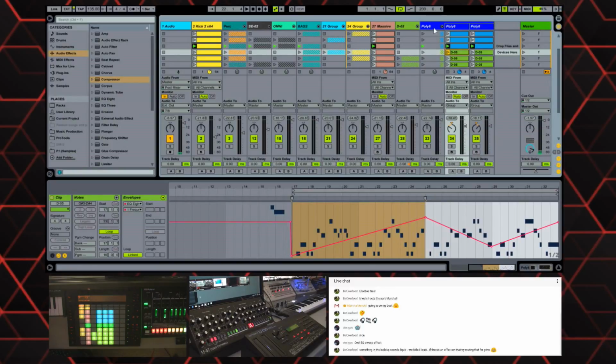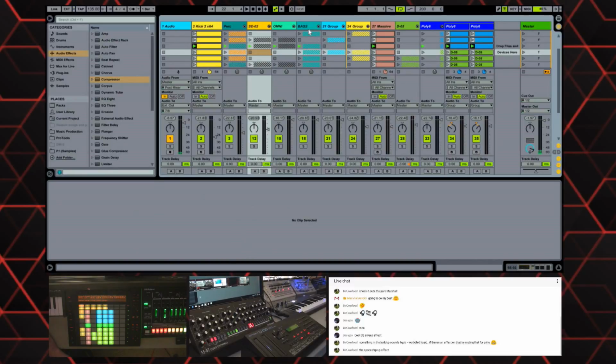But I think what I'm going to do at this point is, because you can probably hear a little bit of clicking and popping, basically with everything that's going on in the track, the CPU is having a hard time with the buffering. So I think I'm going to bounce out the main instruments here, like the SE-02, I'll bounce out the D-05 tracks and try and consolidate some of these plugins as well to conserve processing power. And then I can go back and address some of these other little issues.